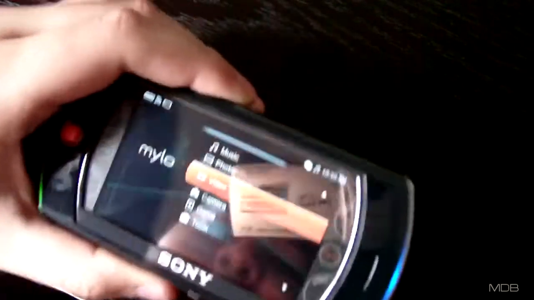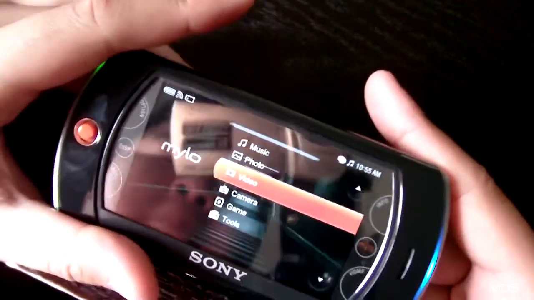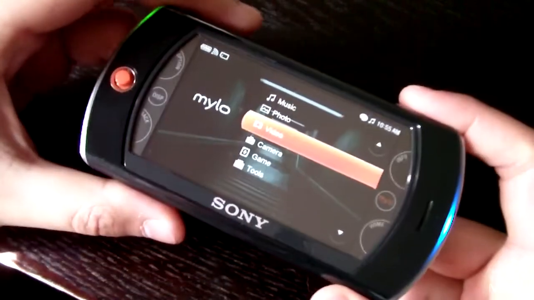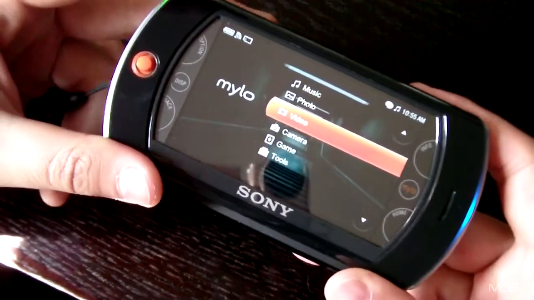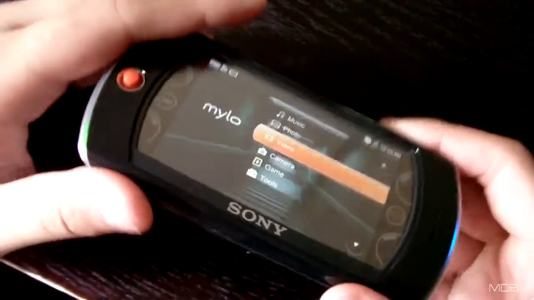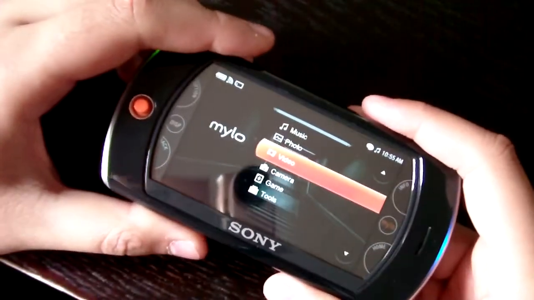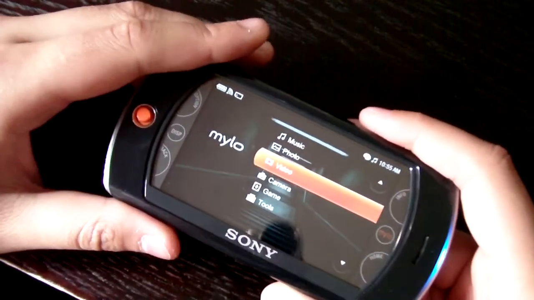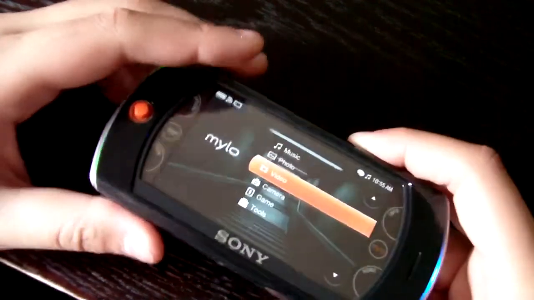It's unfortunate it never caught on with people. I think it would have been a great device if they improved and kept supporting the hardware. I mean the firmware, because they only had maybe a few firmware updates. They could have maybe updated the browser, you know. What else could you update? The speed. If they had better hardware, a little faster, you know. That's all I really asked for. Because it's really sluggish when you're doing a lot of things at once. When you're on AIM and then you're just watching a video, it kind of lags. It takes a while to read your files and all that stuff. But other than that, I actually really like it.